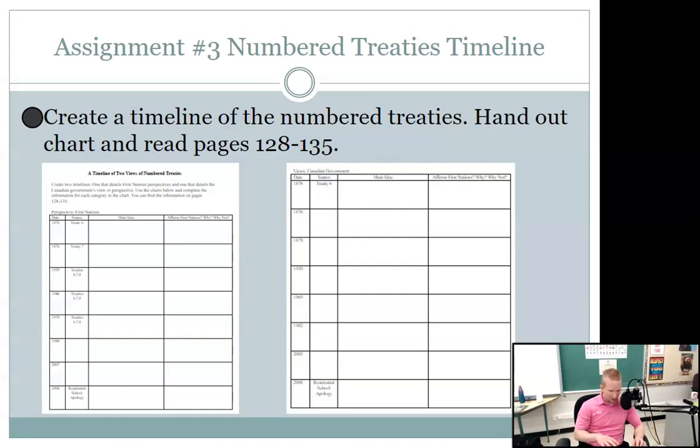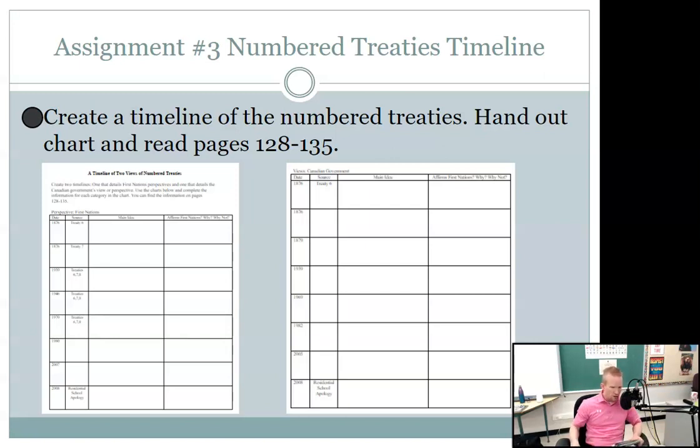So this little assignment is basically trying to find out at what points the government and First Nations saw eye to eye on the treaties. Like when were they in agreement? If the First Nations thought it was good for them and the government thought it was good for them and everything was going well at a certain time, then we're looking pretty good. And as you go through the timelines, you'll see where it starts to separate, where these disagreements happened on the same treaty, but with different perspectives on the treaty.